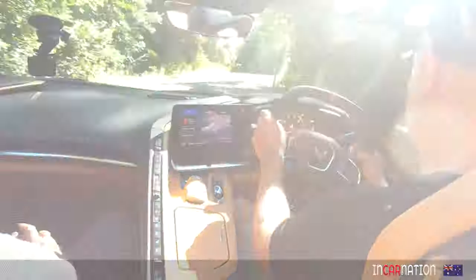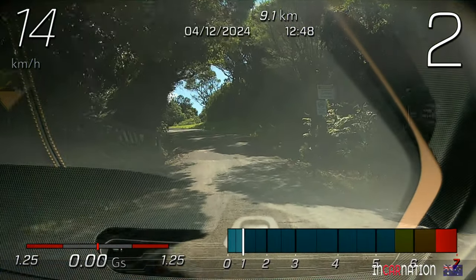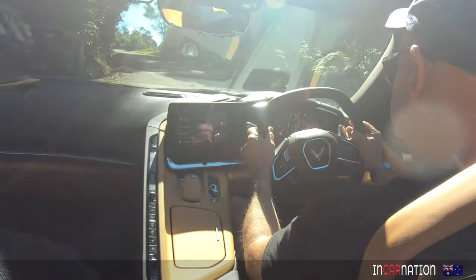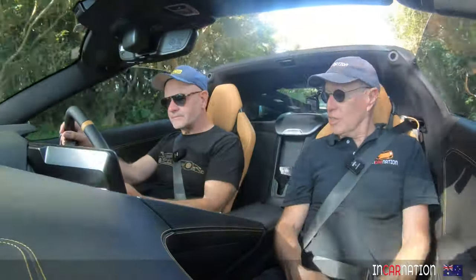It gets quite slow up here, just come to a stop here. Just be careful when people roll through, this will be a slow drive up here. I might lift this up. Lift the front. Oh, it's a bit of a steep hill, do you think it'll get up there? Engage low range.